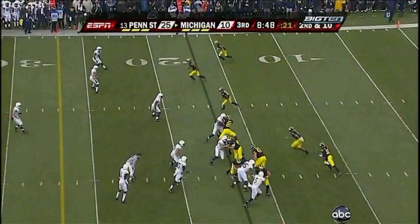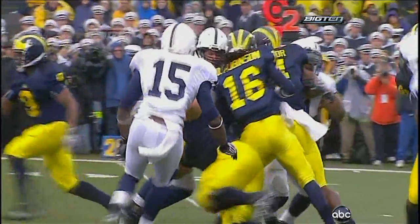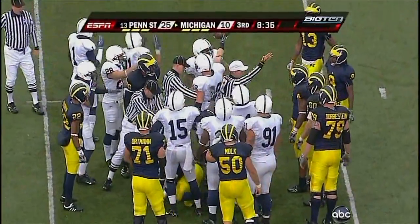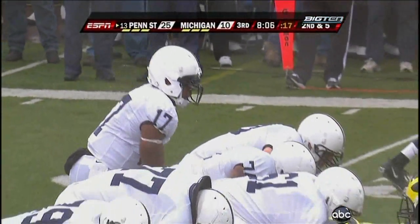Joe Paterno's team had crushed Michigan at home last year, but they had lost 5 straight in Michigan Stadium, some under strange circumstances. But this group was too determined to let anything get in the way of a win. When Nick Souquet recovered a Denard Robinson fumble, it was only a matter of time before the duo of the day connected for a third time.